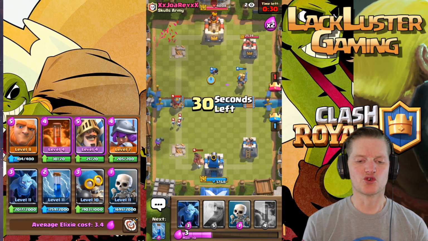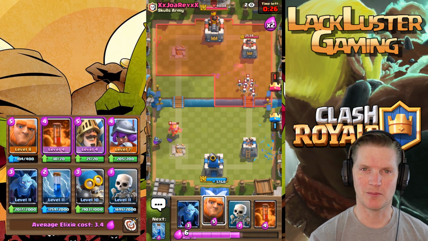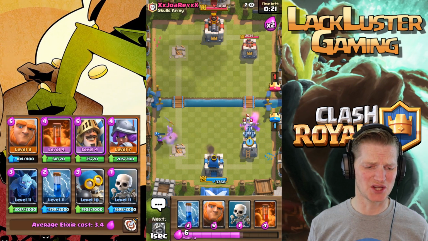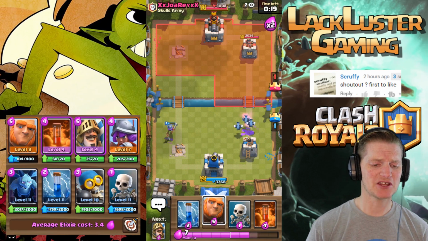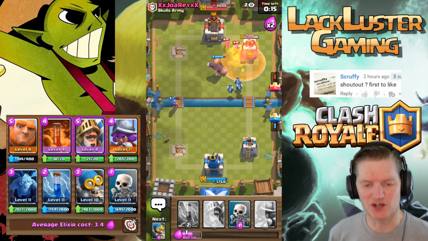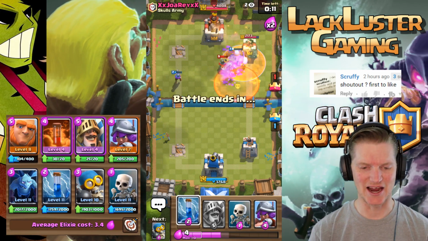So you've got two great cards to counter your opponent's defenses. And then you've got a bunch of other stuff that just does tons of damage. Typically, if you can get a Giant and a Prince to the tower, it's pretty much game over unless they have something miraculous that can stop it.